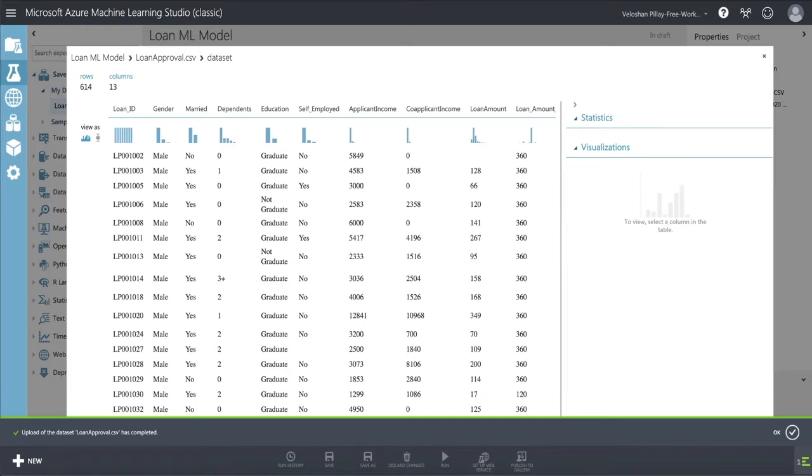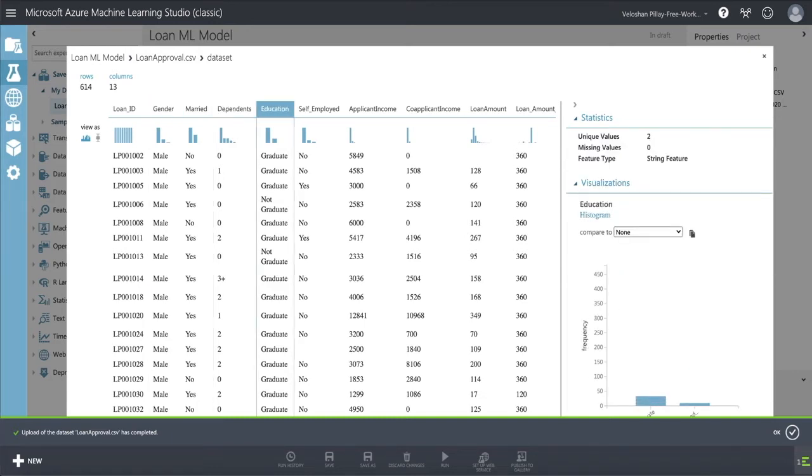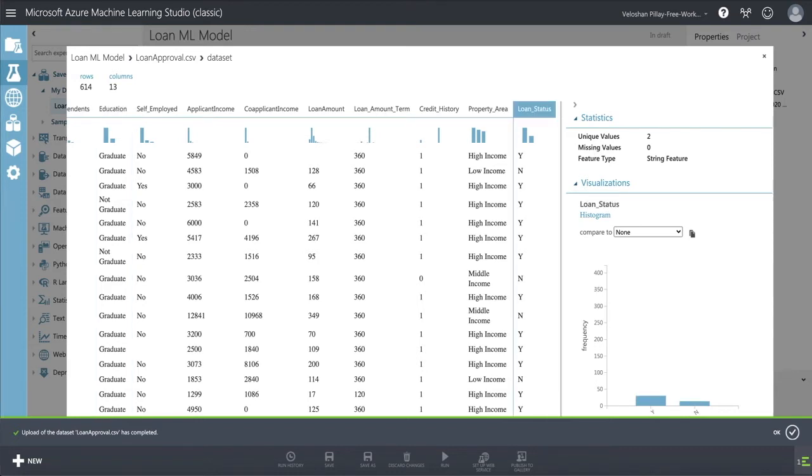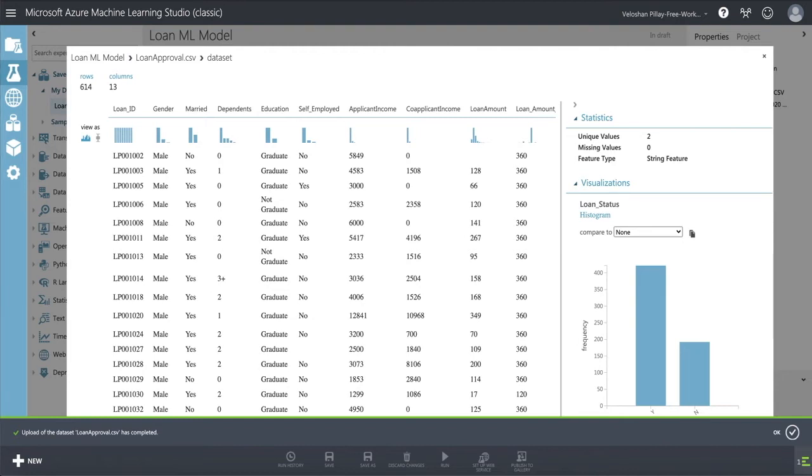And within this data set, there's various information, for example gender, dependents, education, and the most important category that we're going to be looking at is the loan status. So we want to be able to see if the loan is approved, yes or no. But as I mentioned, we're going to have to do some cleaning of our data. No data set, or very few data sets that are imported or used within machine learning come in a very clean state. So let's have a look at that.